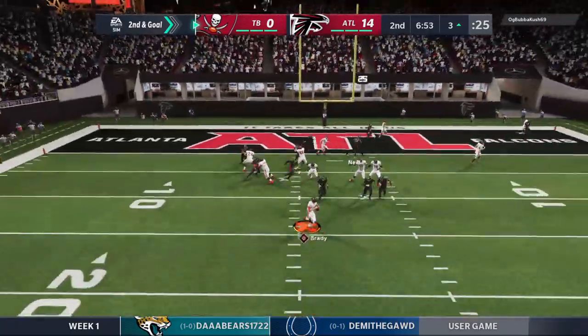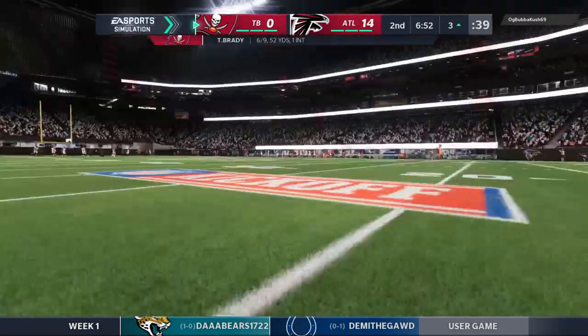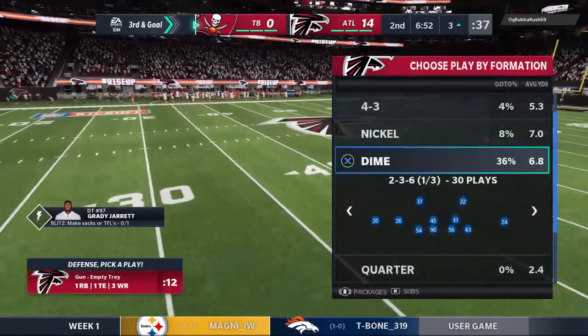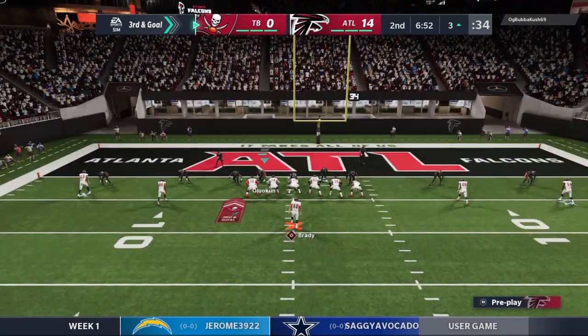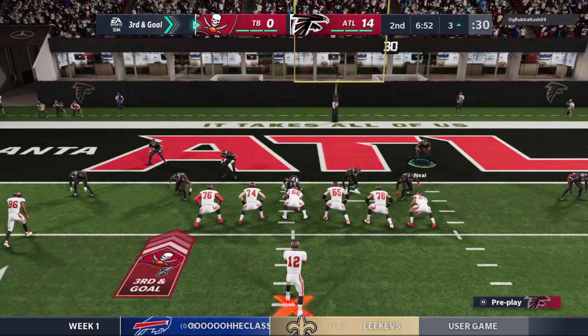Now he'll throw with Brady. Oh, nearly picked. And maybe lucky there. This guy doesn't drop many defensively. 3rd down. Incomplete. Well, nearly another interception there. That would have been 2 drives in a row with a pick. He's got to start taking care of the ball way better than what we're seeing. Interestingly, that throw was probably worse than the one he threw the interception on last drive, but fell incomplete.